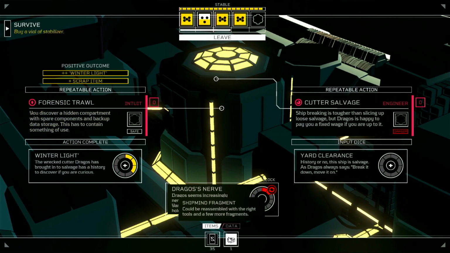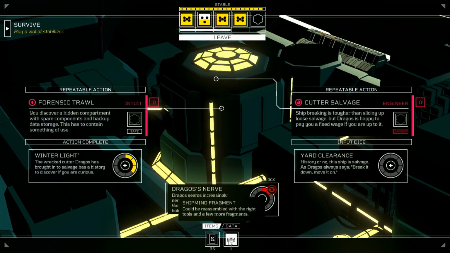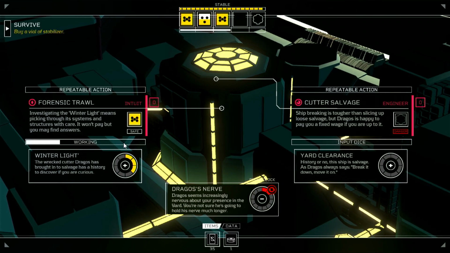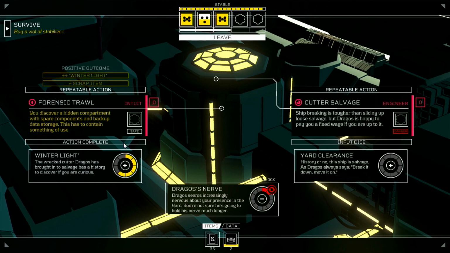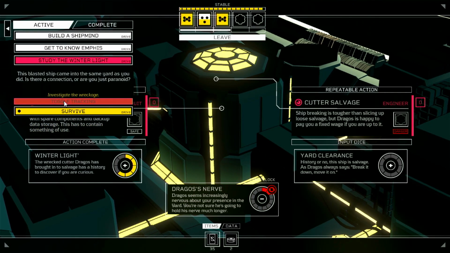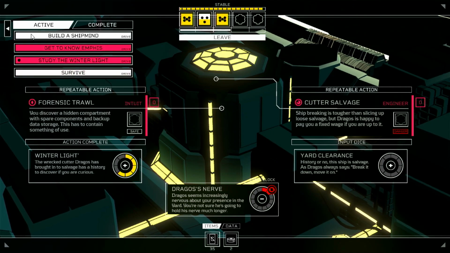Cool. Oh, I've got a scrap item. So a ship mine fragment could be reassembled with the right tools and a few more fragments. That's great. Let's keep on with this one. So getting ship mine fragments is pretty cool. I'm actually going to change what I'm tracking. So I'm going to track to study the winter light, because that's what I'm doing at the moment.